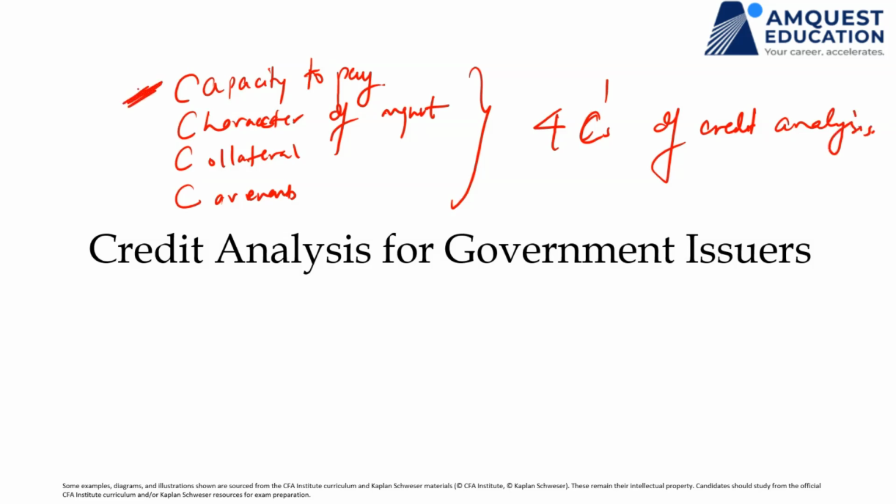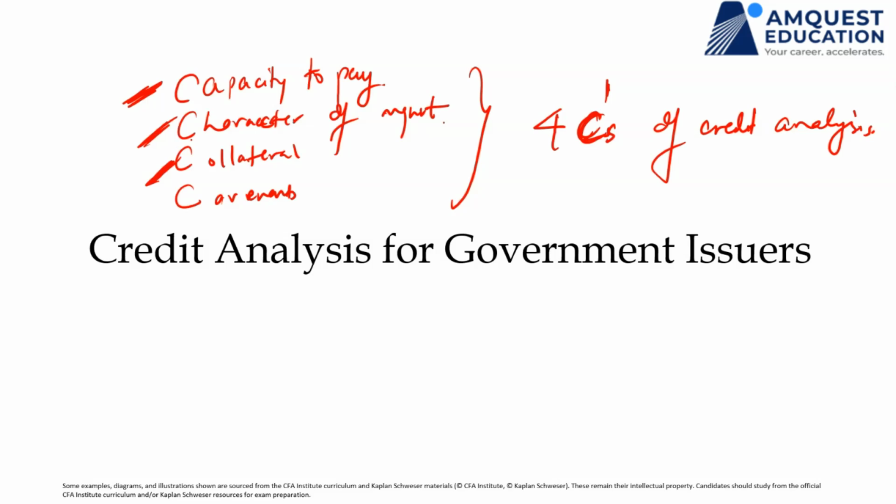Can the company pay? You are going to assess their capacity to pay. What is the character of the management? Is the management good enough? Do they have clean corporate governance? Have they in the past defaulted or made all their payments? All of this helps you understand whether the credit rating is going to be higher or lower.